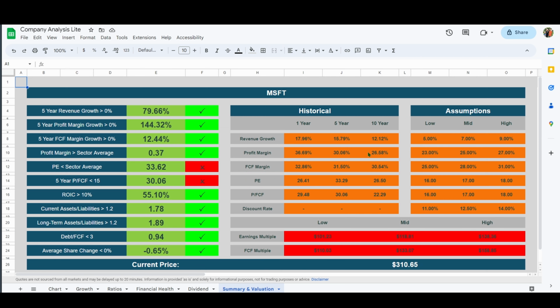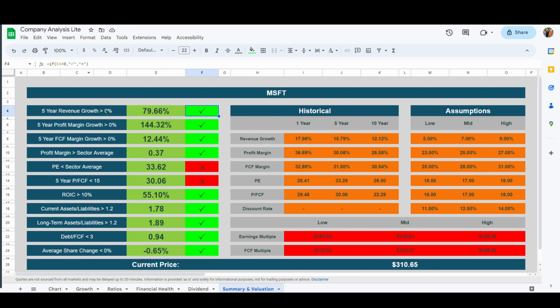So then, don't be intimidated by this chart. It's not that complicated. Let's start from the bottom. So this is the current price of Microsoft. This is a table of all of the checks and X's that we consider to be important. So you can see the 5-year revenue growth is 79%, very nice. Profit margin growth, also 5-year, 144%. You can see ticks. You can check what each one of these is.